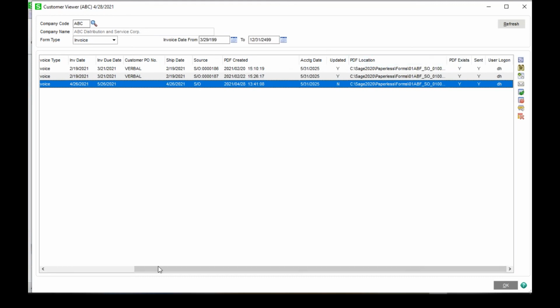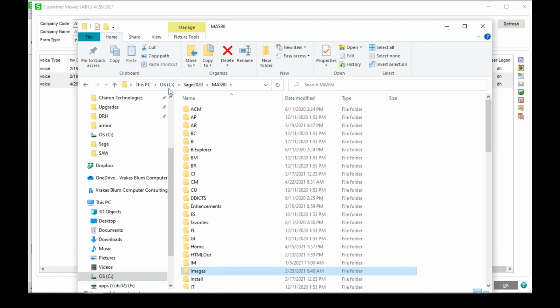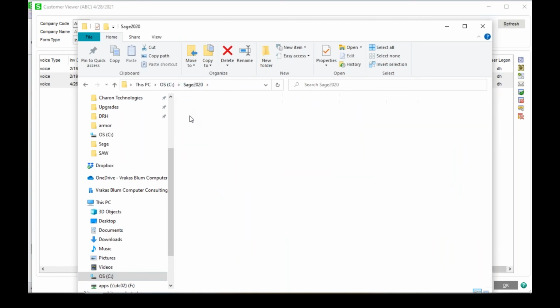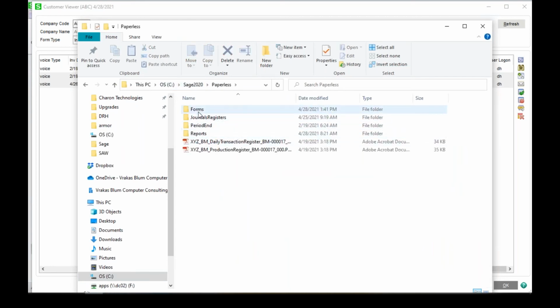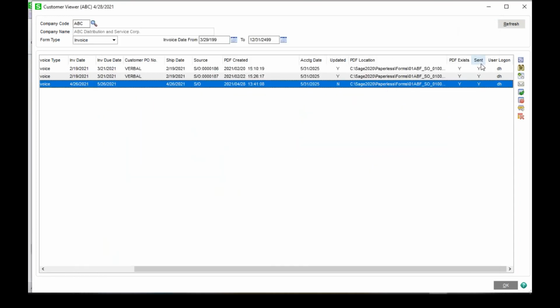The PDF location, so if I were to come into my PDF directory here, my paperless directory, under Forms, today's the 28th at 1:41 or 12:41 for you guys, you'll see the document was created here. It'll tell you if it was emailed or not, so it says yes for being sent.